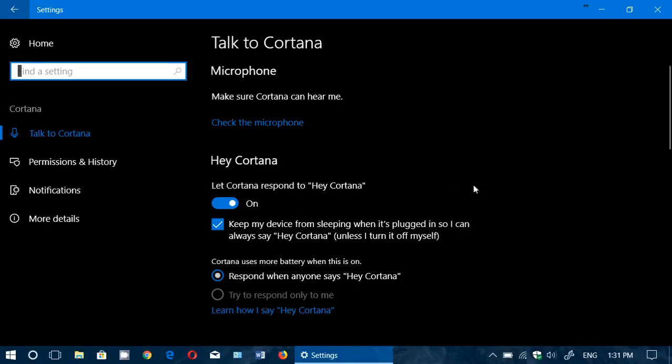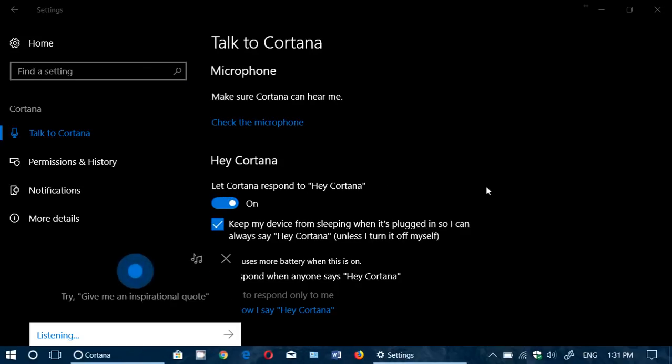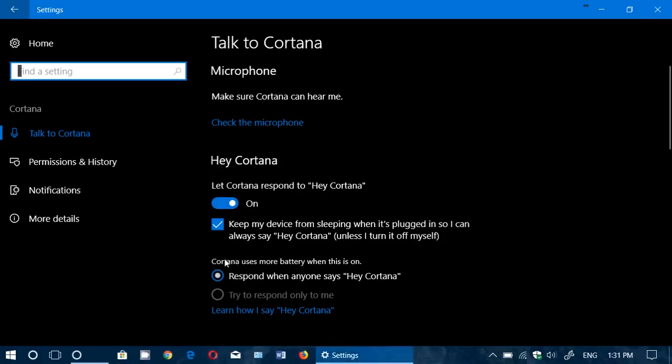So here, for example, you can have Cortana respond to the Hey Cortana command. You see it here, it just responded to me. So there's an on-off switch. If you don't want Cortana to start automatically, you can turn it off to make sure that it never starts. Sometimes you watch a video on YouTube or on the internet, somebody mentions the command, and I just gave the command, so you might have your Cortana respond to my command.